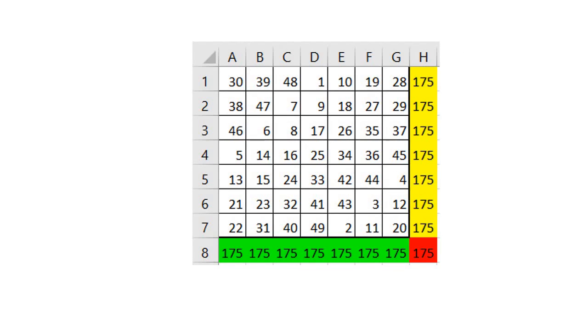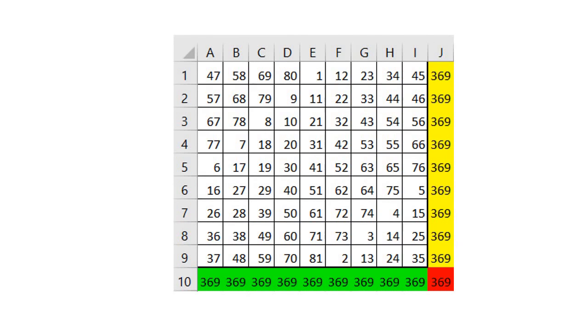In the same way, we can build a 7 times 7 magic square, and also a 9 times 9 magic square.